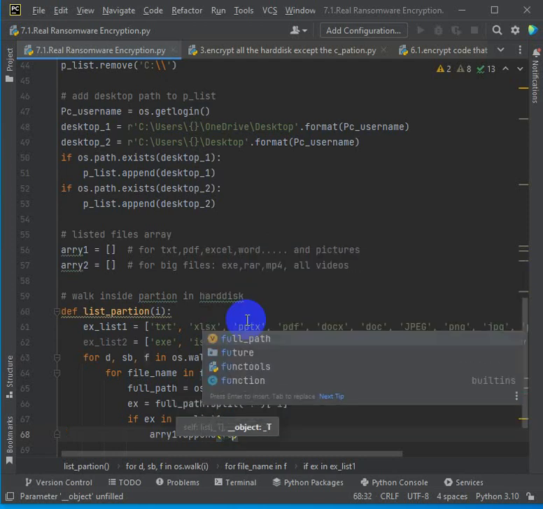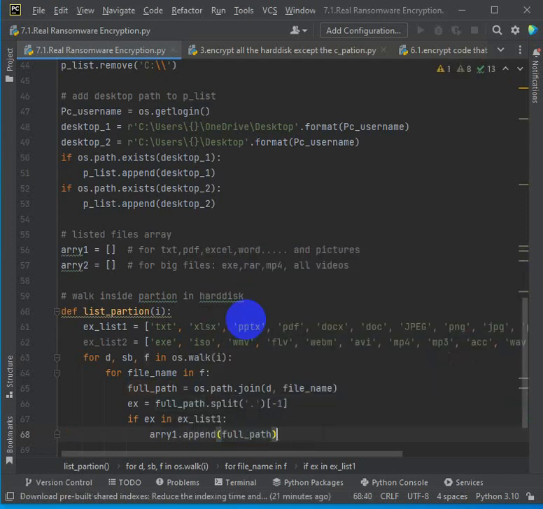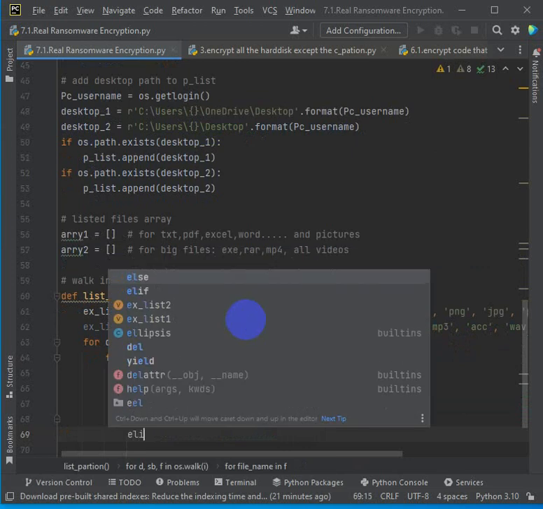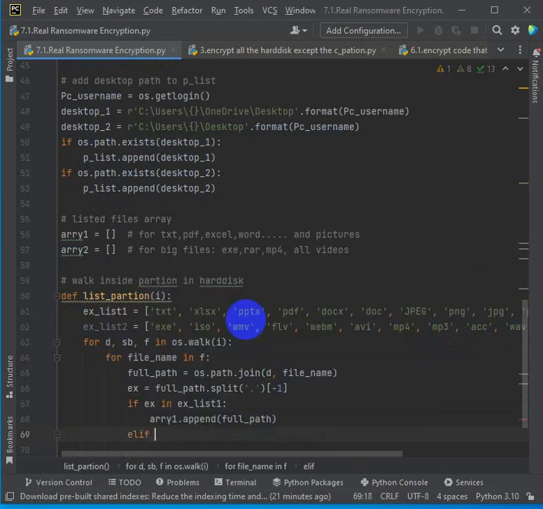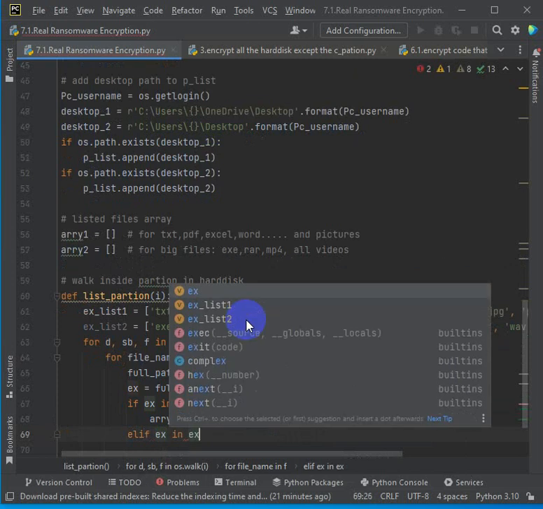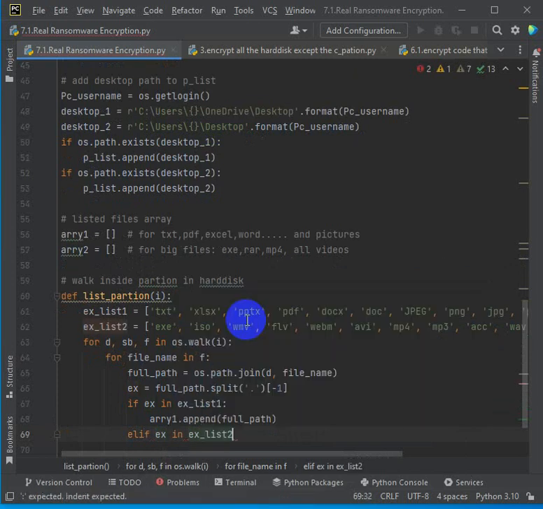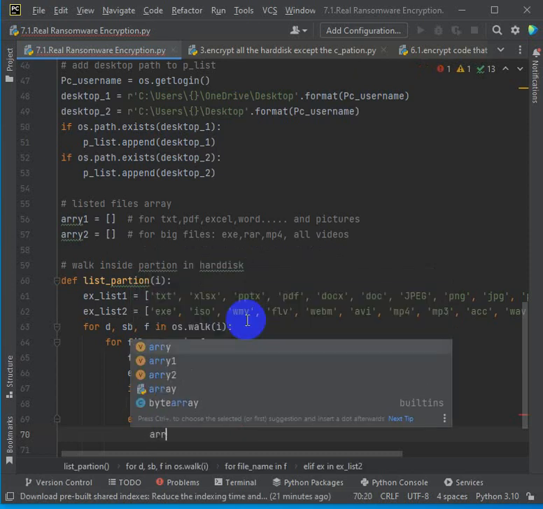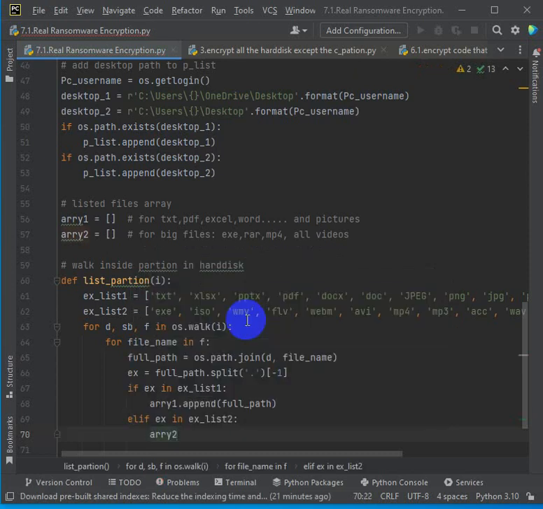If this extension exists in ex list 2, append it to array 2.